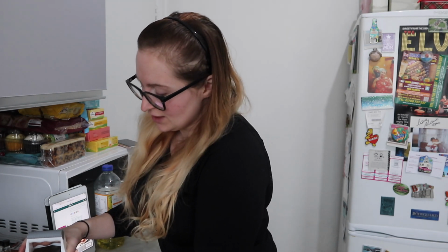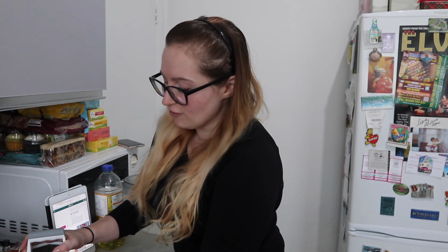I was like, okay. So now you literally put all your wet ingredients and the zest of half an orange, which, as you can hear, I'm doing now. And then after that, you just mix it all in with the dry.